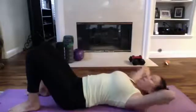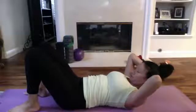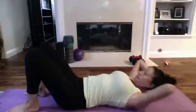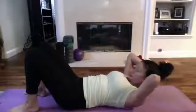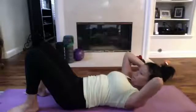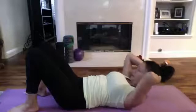Let's put the feet down and stretch the neck. Just bringing the head, chin to the chest, right? Because when we do a couple of these exercises, we're holding our shoulders up off the mat and holding our neck, and we don't want to strain. Here we go. And then come up, just the chin to the chest. Good. And down, and one more. Just stretching the neck. Up. And then twist a little. Go to one side, down, and then go to the other side. There we go. All right.